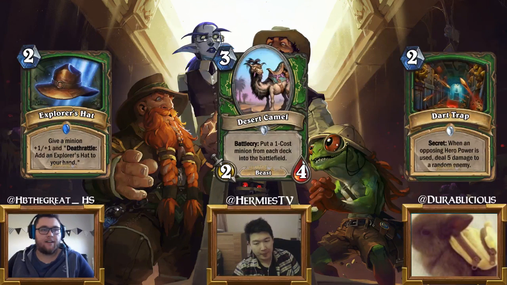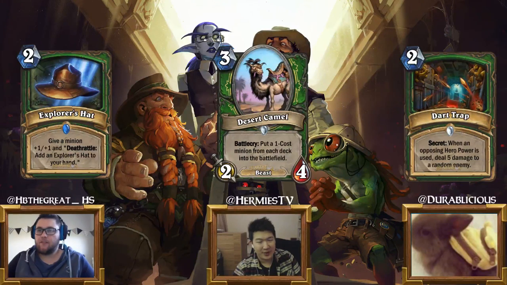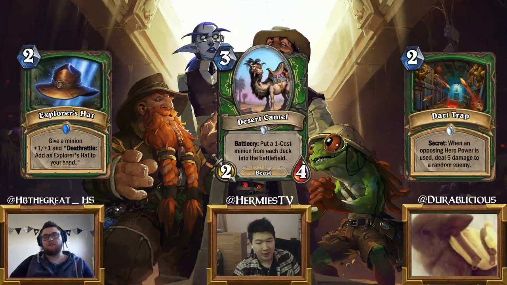Grave Titan guy has said that if you're running an Injured Cavalier as a one-drop, then the camel is technically a 2/4 for 3, because your Injured Cavalier will not be injured when it comes out. Very true. You actually have to play that card. So you're paying 3 mana for a 2/4, which is quite strong. I think that's pretty good. It's a very good point, Grave Titan guy. Thanks for bringing it up.